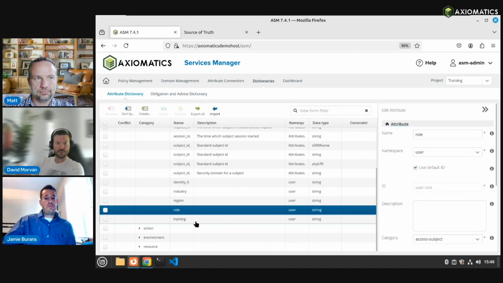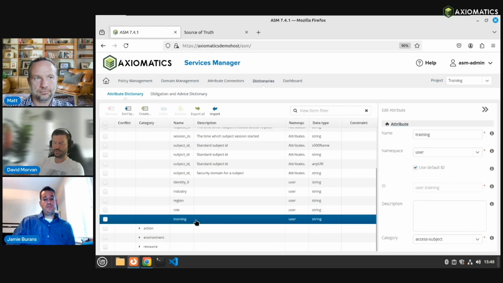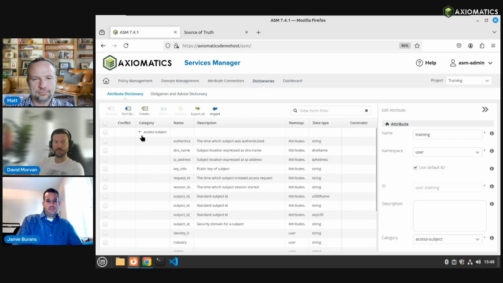The role is important. Training was important for us. If I wanted to put certifications in, if I wanted to put citizenship, nationality, date of birth, boss's name, so on and so forth. These are all attributes that define the individual or system that we're trying to work with. Okay, so as much as we know about that, we'll build them in advance.